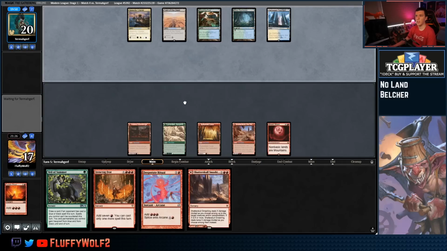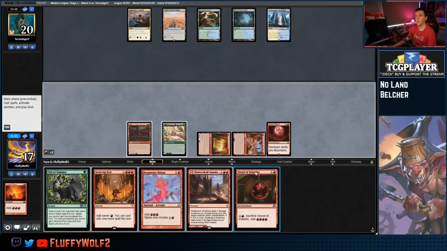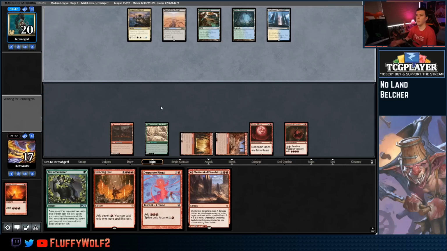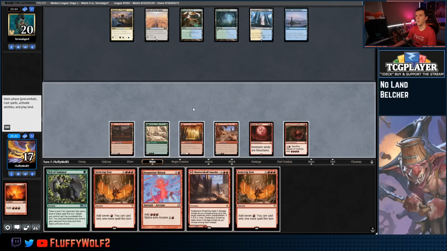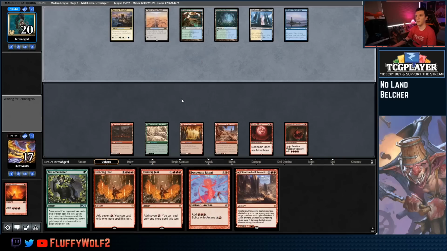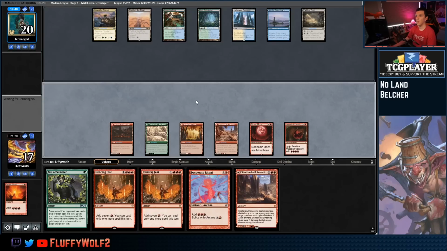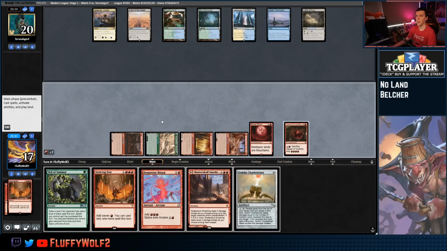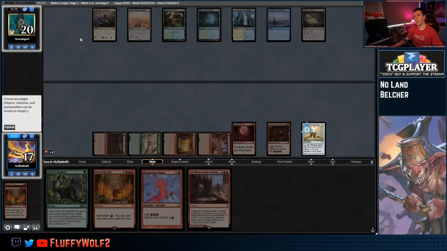I kind of want to keep this in case my opponent does get a Teferi. There's a Vessel. Just back and forth. We're looking for Charbelcher. We just need a Charbelcher. Back and forth we go. There he is. Go for it. Blood Moon gets it for us.